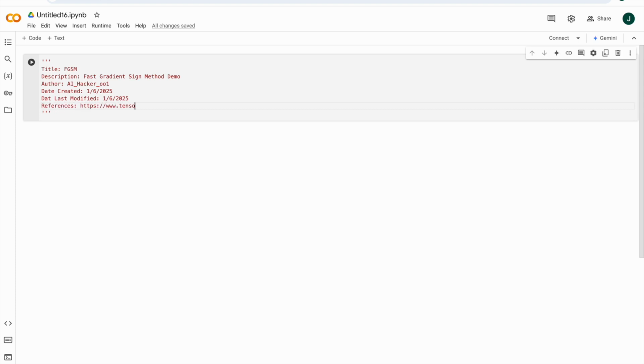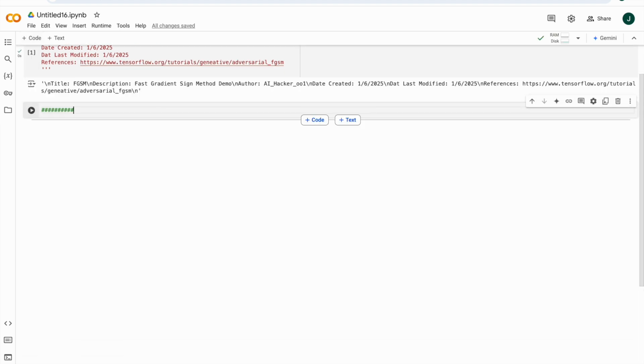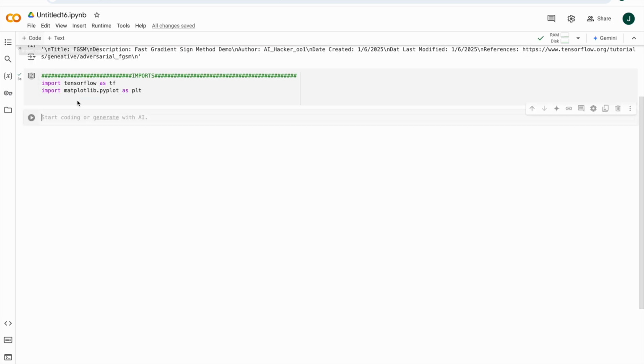And here's a reference from TensorFlow, where a lot of this code is from. Next, we're going to import the different libraries that we need. You can see right here we get code suggestions. That's from an AI agent that Google's Colab has started doing in it. Sometimes it can speed up the process. Sometimes it can also give wrong suggestions, make it a little bit longer. It's up to you what you prefer.